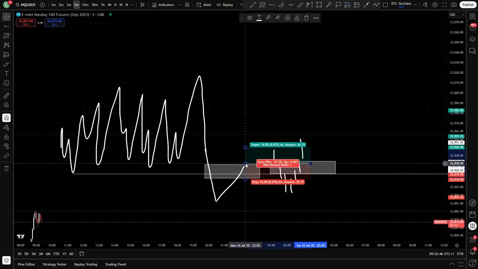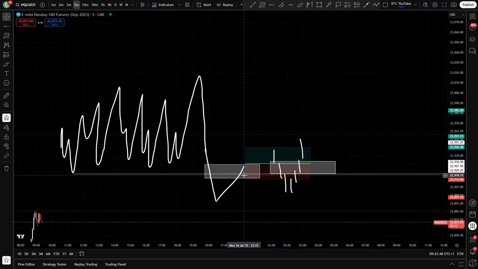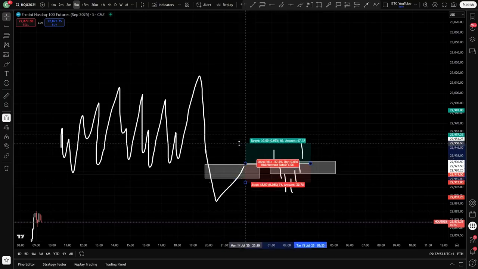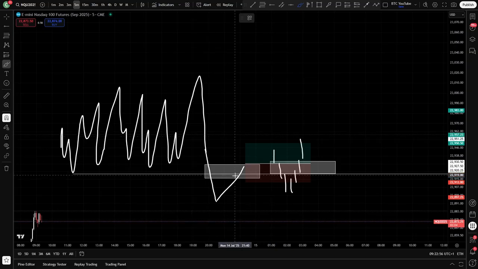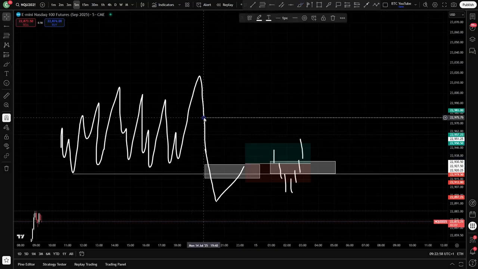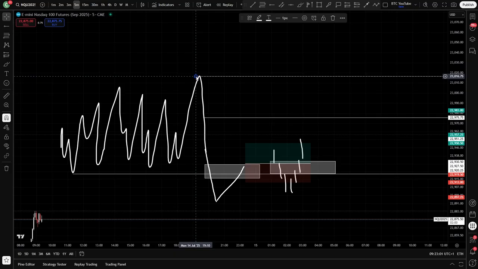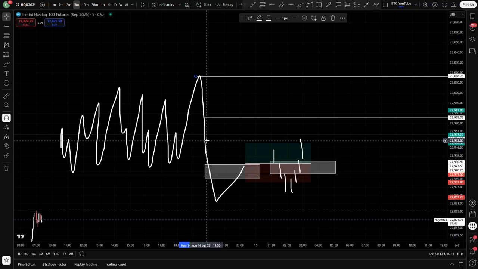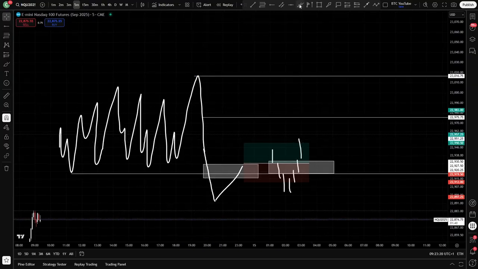Very simple stuff. Once you close back above this level here, I'd be looking for a stop loss below, targeting a 1-for-1 for the first take profit. Once that gets hit, I'll have 2 more runners, one usually about halfway up the move, and then one at the high of day, or as we are at the minute, at all-time highs. As we know, we're currently at all-time highs, and right now, all-time highs are very easy to go and get hit again and again. And this is basically the entry model strategy. It's been really working well for me, to be honest, and it's been pretty easy as well, very obvious, and a cool way to trade.